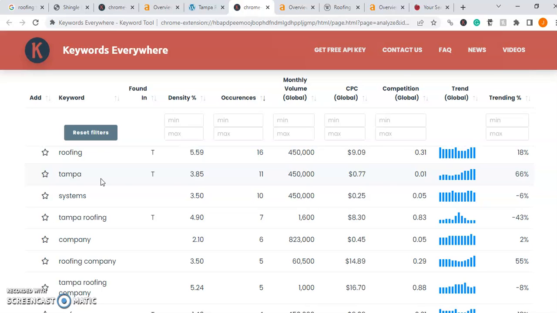Like I said, really harp on that location. I recommend a 3 or 4 spot. However, they put it all the way up at number 2 because, like I said, it is super important for driving local traffic. Then they have systems, companies, so it starts to fall off a little bit. But ultimately, you can use this as a guide for some keywords for your own website, as well as the things that I mentioned to you, to really make it come together and create the strongest keywords list possible. Obviously, I wouldn't directly copy these because even though it works for them, it is not fully optimized, but just something to think about. Now let's go back to your website and talk about external search engine optimization.